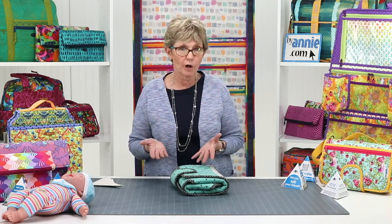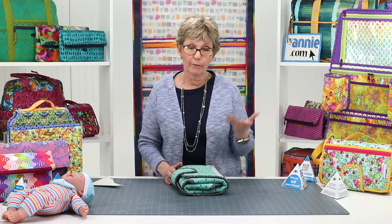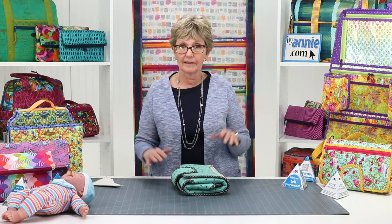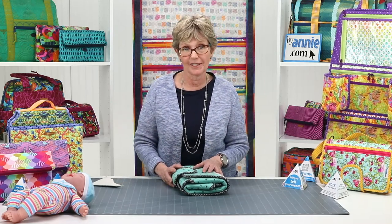And soft and stable washes so beautifully. You can throw it in the dryer. I've made these for both my kids who had babies, and they lasted really well through lots and lots and lots of diaper changes.